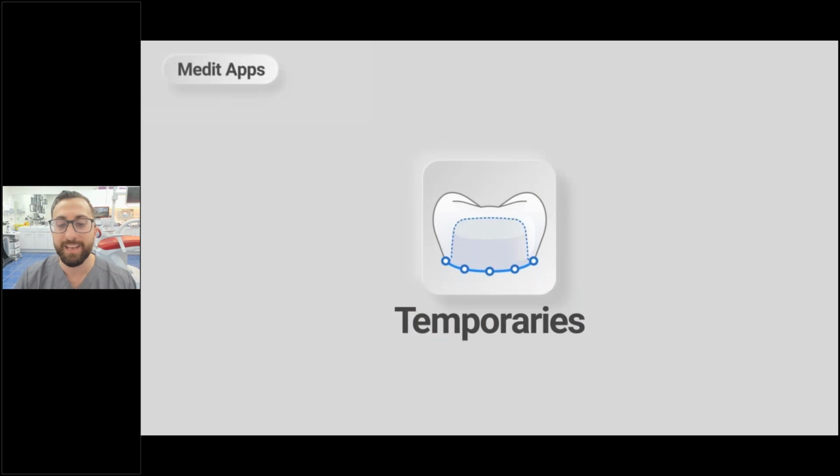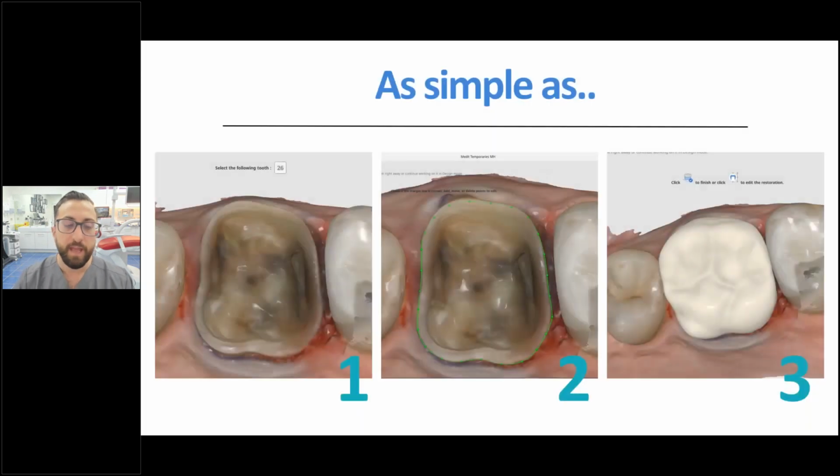Temporaries was a popular app, and I kind of felt like this was the company testing the waters, or at least starting to develop their Clinic CAD app, because Medit Temporaries released onto the market, and first you had to use a pre-op scan. Then they developed their own library, then they developed their AI, and now you can make a Medit temporary crown as simple as a couple of clicks. You import your scan, you delineate your margin line just like Exocad, just like CEREC, and then with an AI and a tooth library, it can make this temporary crown for you.